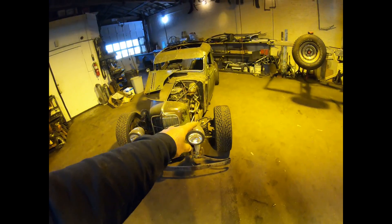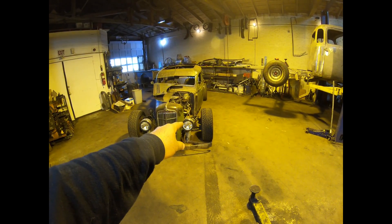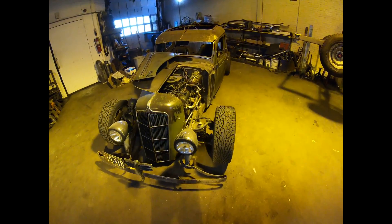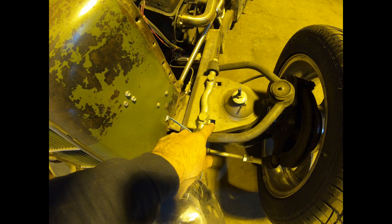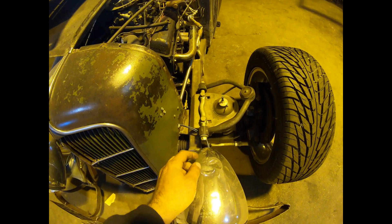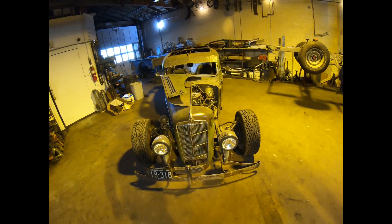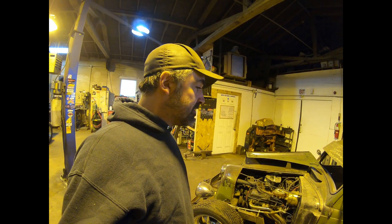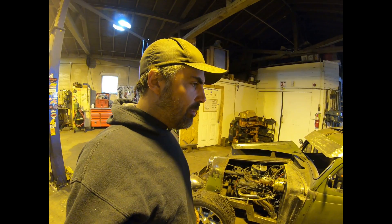With the upper control arm all the way up, the tire should technically be leaning in - but it's still actually leaning outward, which means the upper spring mounts are way too far outboard. We're already maxed out completely in the adjustment slots for the upper control arm. This whole hat needs to go in so we can get the thing adjusted and be able to align it at all. He got pretty lucky - losing complete control of your steering is a bad deal any day of the week, especially at 70 miles an hour. Thank god it happened at a stoplight.